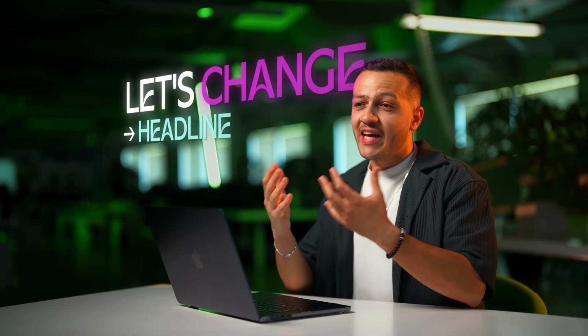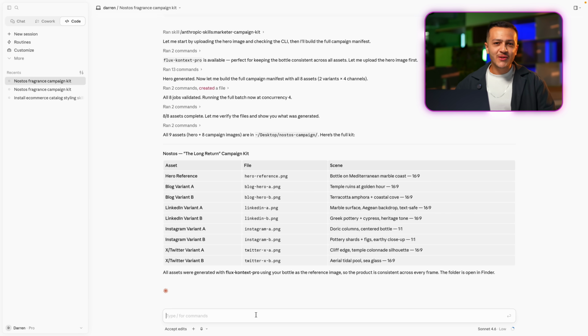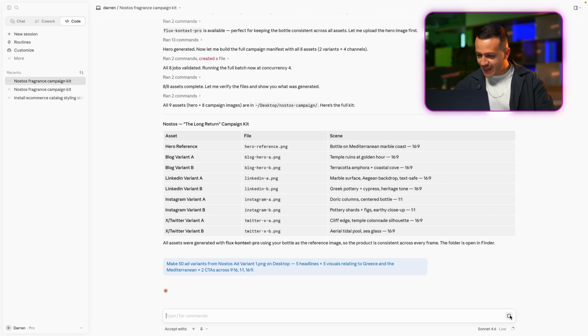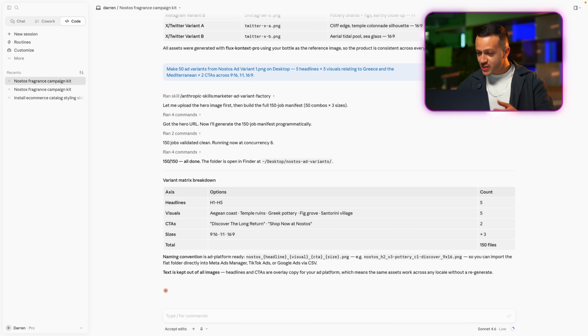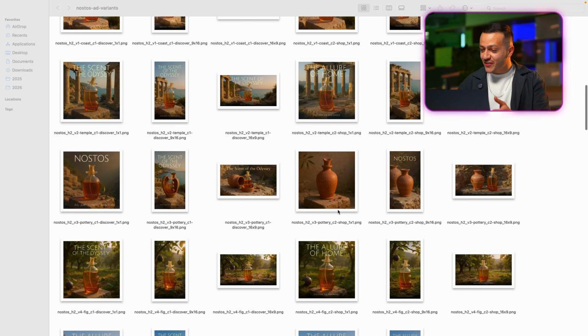Next, let's create some ad variants. I have an ad image here that I would like to see some different variations of, changing the headline, the call to action, and the size. So let's head over to Claude and write this prompt. Press Submit once again, answer Claude's questions, and wait for the result. I can't believe my eyes. Look at this. Look at all these variations we got. Now I can confidently schedule them on my social channels and start posting consistently.